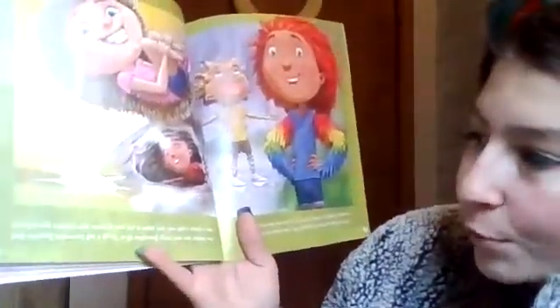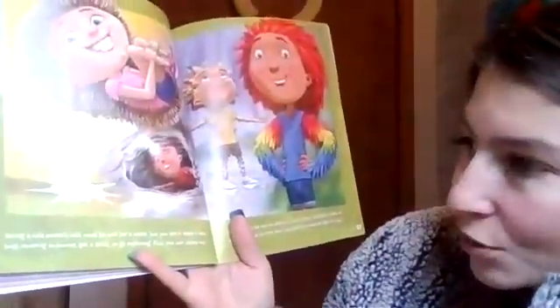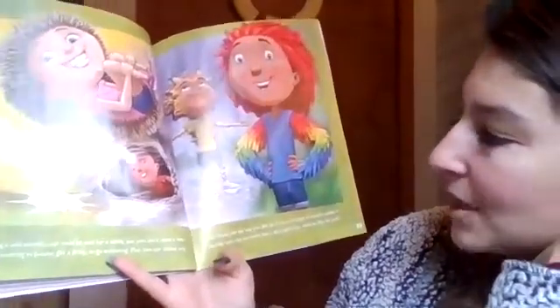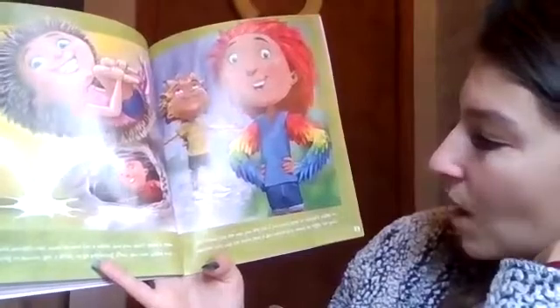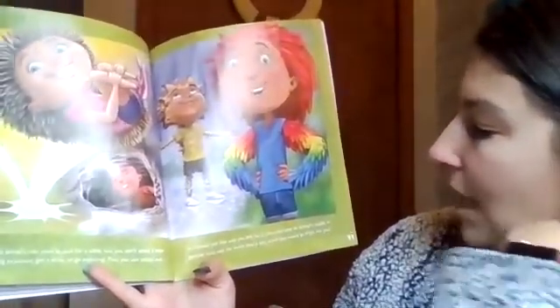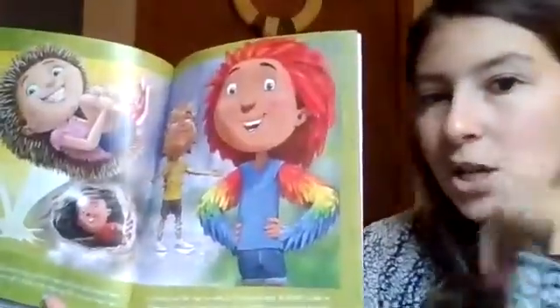Having a wild animal's coat could be cool for a while, but you don't need a new body covering to bounce, get a drink, or go explore. Plus, you can stand out in a crowd just the way you are. So if you could keep an animal's scales or another wild coat for more than a day, which kind would be right for you?